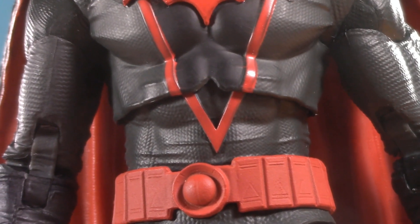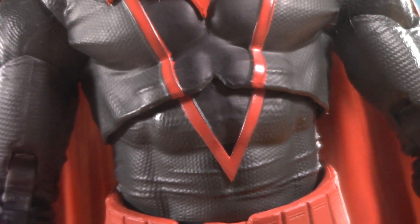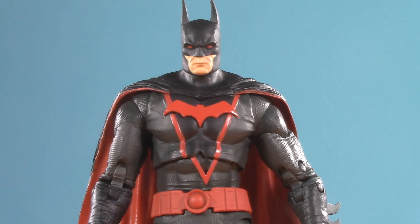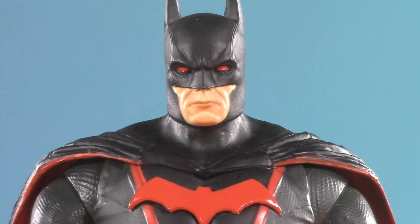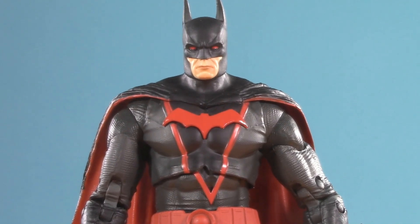Moving to the middle — ugh. As I previously stated, arching him back is the only way to make this design work, and this is how far back he can go. Hunching forward, that's the best he can do, and I find myself asking if this is the best that McFarlane Toys can do. After all this time I really struggle to understand why they can't get the idea to add a bit more of a groove — there are certainly enough tutorials out there showing a real interest for it.